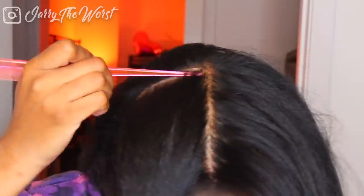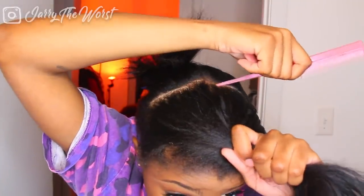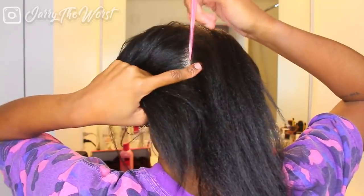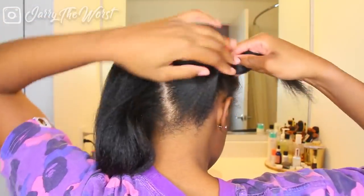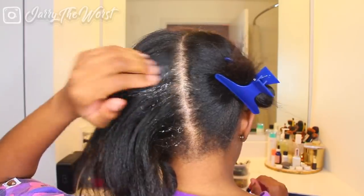I part in the back of my ear area, because if I don't do the part in the middle of my head first, I can't find the part going to my ear closely enough — I just can't make it even. It takes a lot of work to make my parting even, so extra measures are taken. After that, I separate the front and back of my head, clip the front away, and work on the back first. You're going to see me do a part down the middle — it looked even in the viewfinder but it wasn't. Next time I'll have a little more training on how to part correctly, but I think I did a good enough job for the first time.